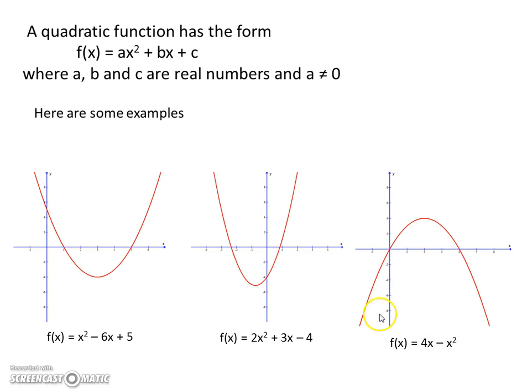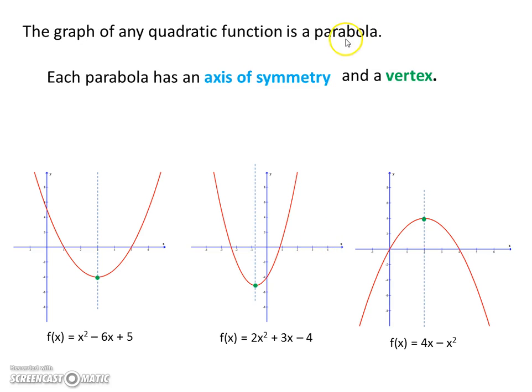So it might not look exactly the same as that, but it's got an x squared, it's got an x, and it could have a constant term. Again, if it's just got x squared, then it's going to be a quadratic. The name of this shape is parabola. So these are all parabolas.